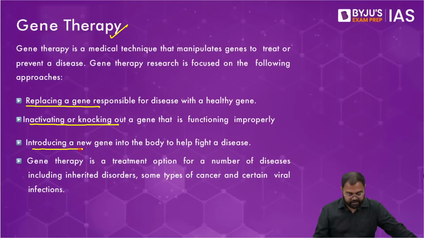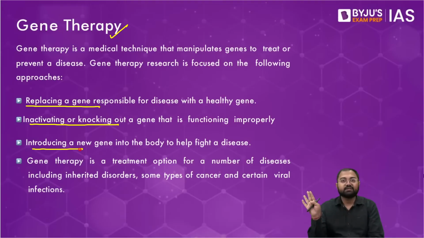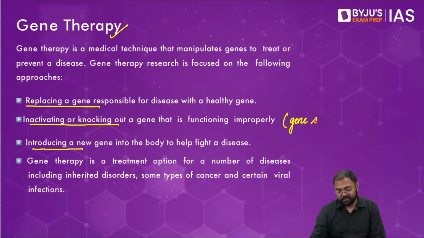As gene therapy, we are using the required gene. Either we are introducing a new gene, or we are modifying the gene, or maybe we are just knocking off or inactivating a certain gene. So there are all these things that we can do in these kinds of cases. For example, when we knock out a gene, it is also called gene silencing, because we are silencing a gene, we are trying to inactivate a gene.